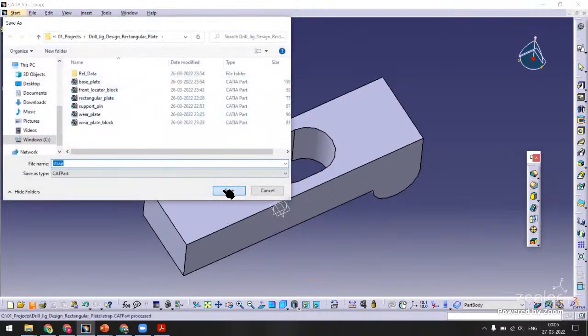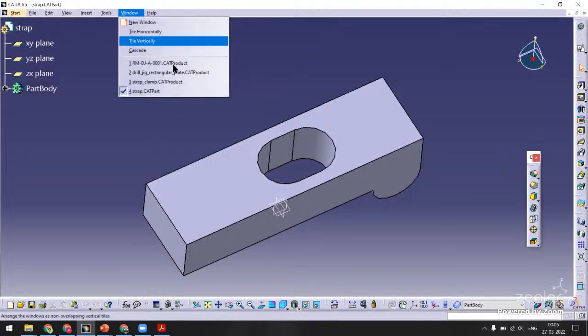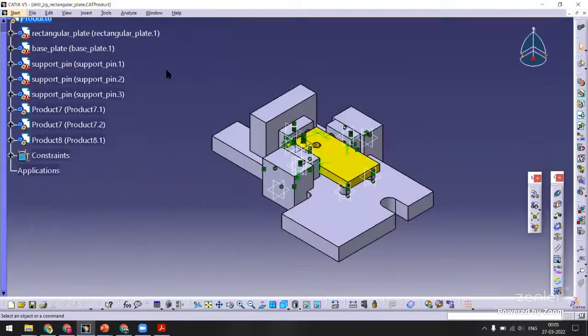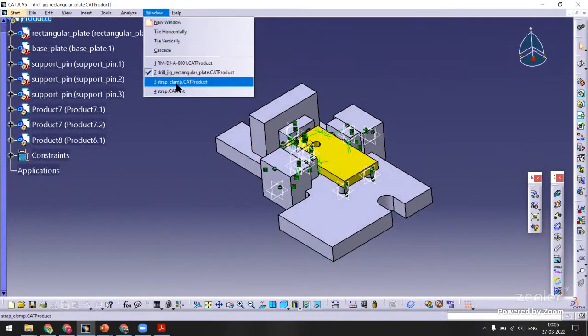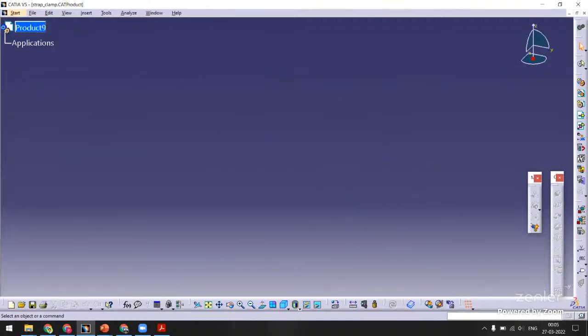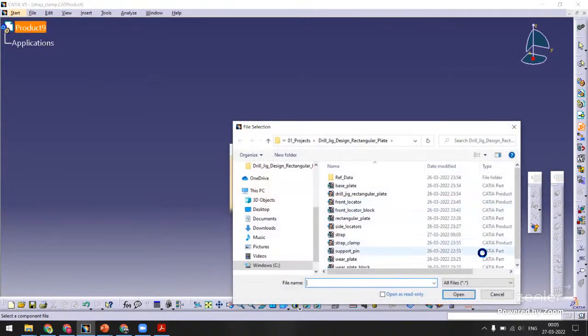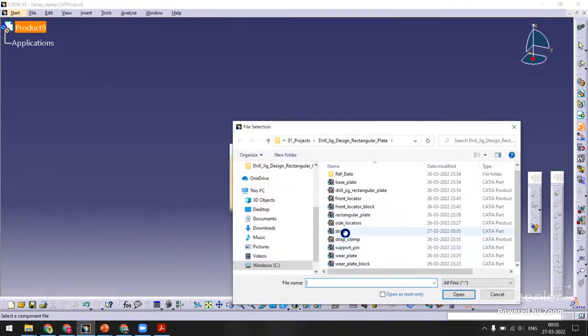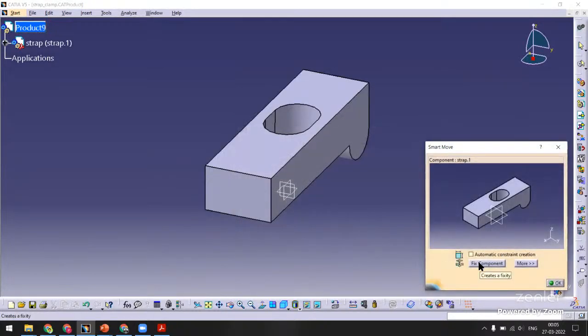So I'm going to save the strap, come back to my strap assembly, and then assemble the strap, existing component with positioning. As it is the first component, I'm going to fix this component.